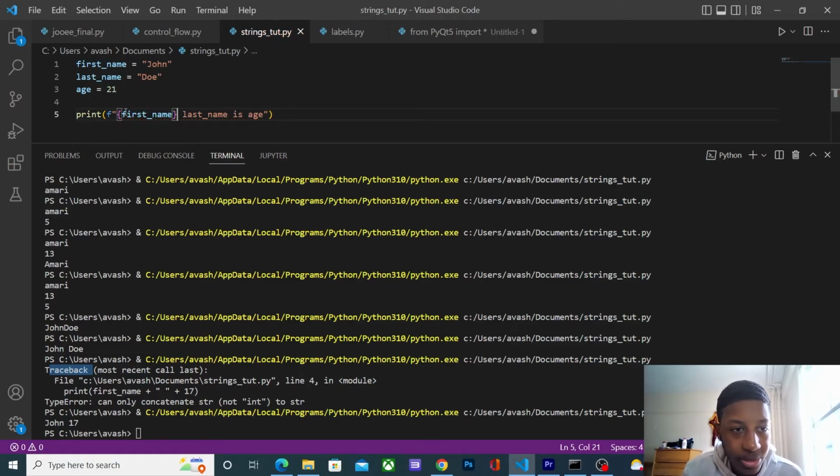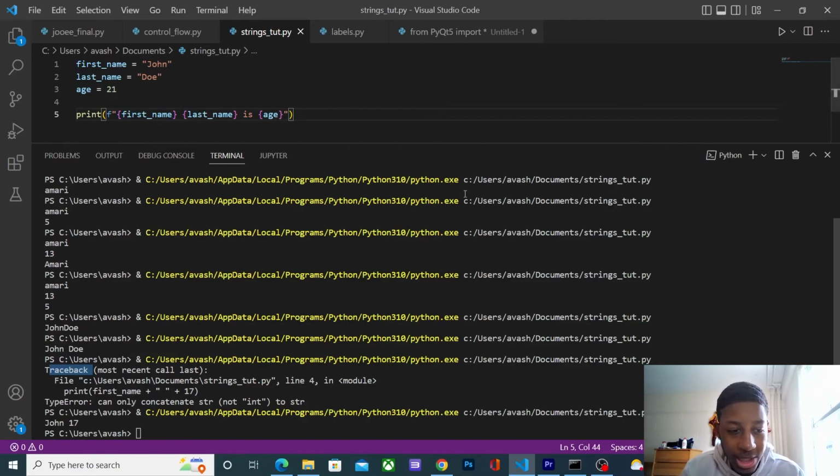So now look, first name is in the string now. Same thing with last name, and then we can do this with age. So now instead of concatenating the strings, we're literally putting the variables inside of the string by putting this F keyword at the front and then putting what we want inside of curly brackets.